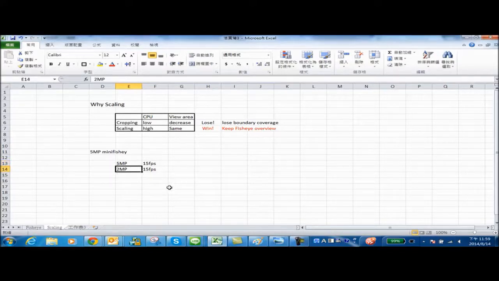Okay? If we ask the sensor to do cropping, this is what's going to happen. The sensor originally outputs 5 MP at 15 frames per second. Ask it to do 2 MP using cropping to achieve 30 frames per second. Yes, the sensor can do that, but we're missing the corner. So our firmware does not go with that approach. We ask the sensor to output 5 megapixel at 15 frames instead of telling the sensor to output 2 megapixel at 30 frames, so we can take the whole picture and do scaling, not cropping.